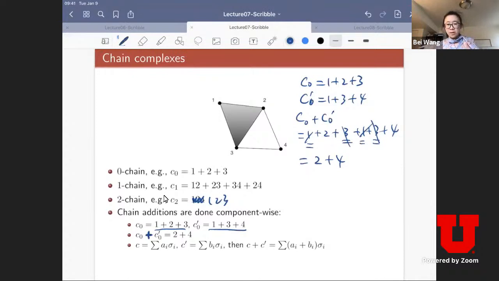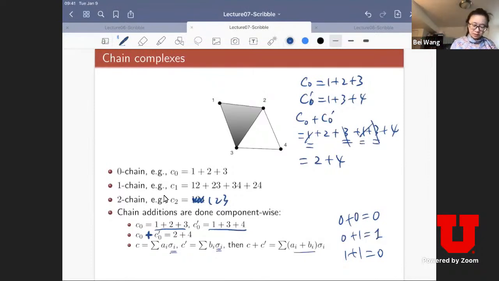But anyway, once I have those chains, I can do linear combination. The mathematical formulation is this: if my first chain has a coefficient ai and the second chain has a coefficient bi for a particular element in my chain, then when I add, I just add the coefficients. But remember, I still have the operation 0 plus 0 is 0, 0 plus 1 is 1, and 1 plus 1 is 0. It's all mod 2 coefficient. Everything I'm describing today, when I compute homology, I'm using Z2 as a coefficient. In practice, it doesn't have to be Z2. It can be a field, it can be real numbers, and so on. But for simplicity, throughout the semester, we're going to talk about Z2 coefficient because it's most easily understood.